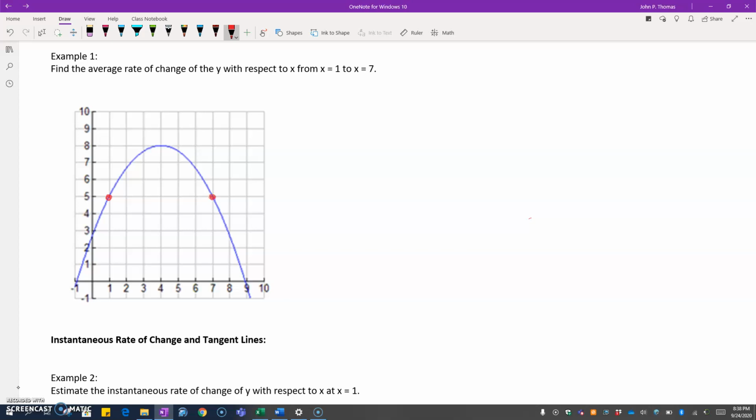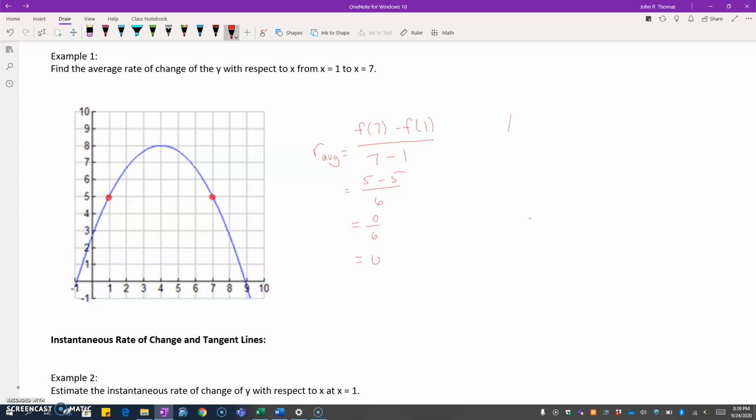All right, so when we look at average rate of change, what we really want to do is find the function's output at 7, minus the function's output at 1, over the two inputs in the same order. So that's 7 minus 1. So really this is the slope formula. There's no difference. On this one we have 5 for both of these. So we have 5 minus 5 over 7 minus 1, which is 6. That's 0 over 6, or 0. So the average rate of change over the interval 1 to 7 is 0. And we have no units, so we don't need to worry about units on this.